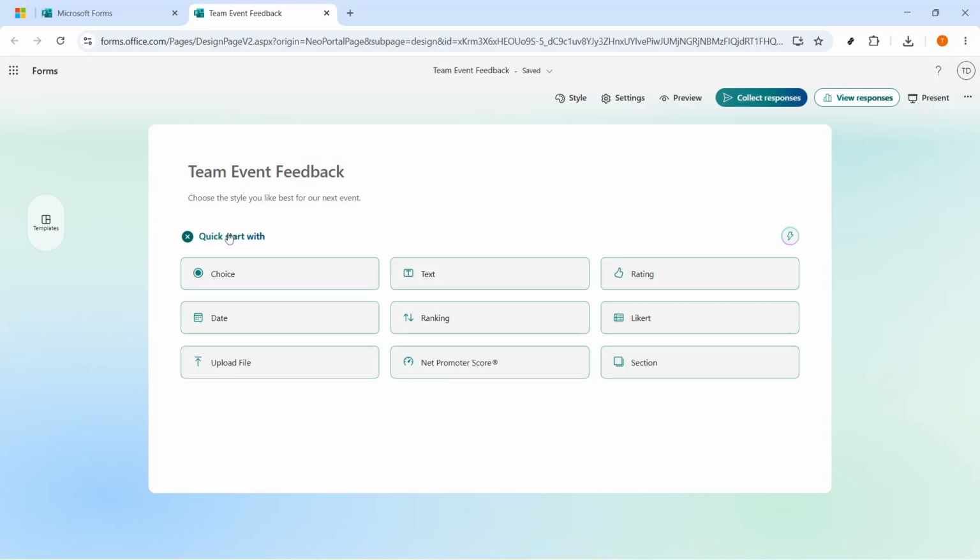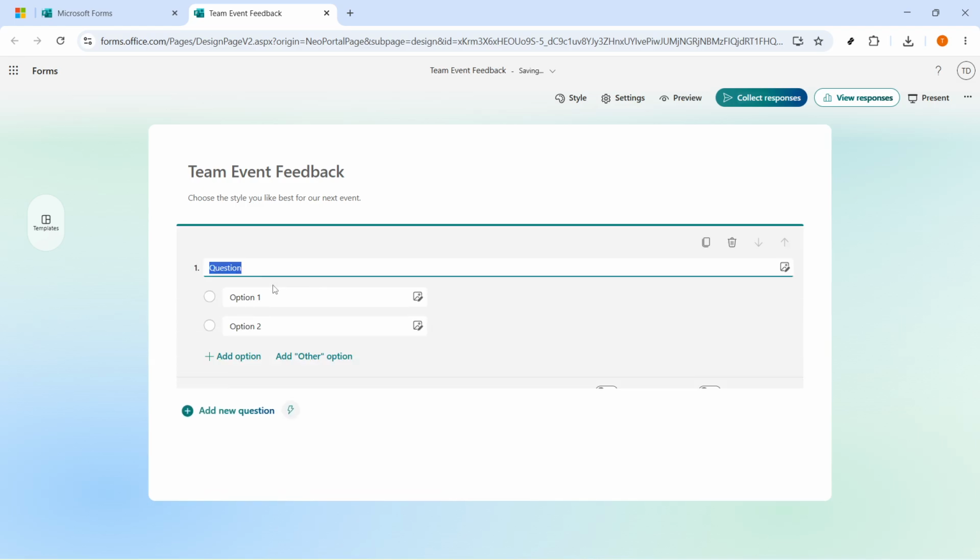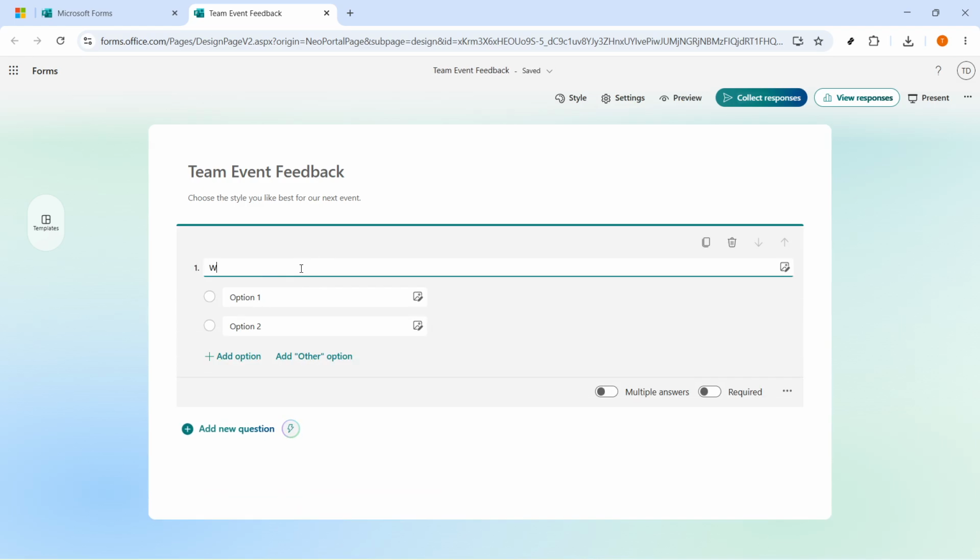Below the form header, click Add New to insert your first question. A small menu will pop up showing the available question types. From this menu, click Choice, since we want the multiple choice question. Click the question text field that appears on the new question card. In this field, type the question, which event theme do you prefer? Enter that wording exactly so your form sounds natural to your respondents.